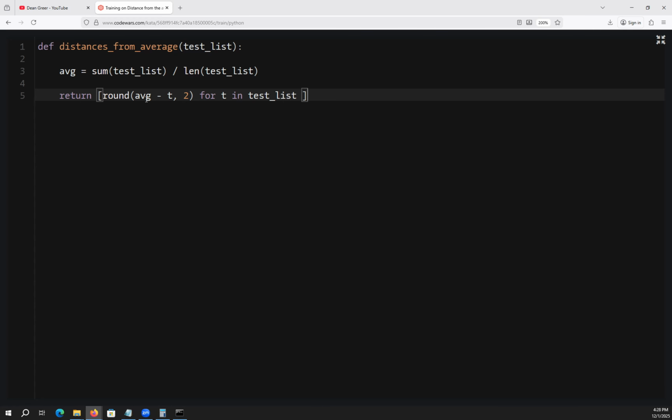And then I'm putting it into the round function so that I can round that result to 2 decimal places, given the 2 argument right here. So I'm getting the difference and then rounding it to 2 decimal places using the round function. And I'll have a list of differences here. And that's all you've got to do. That's it for this one.